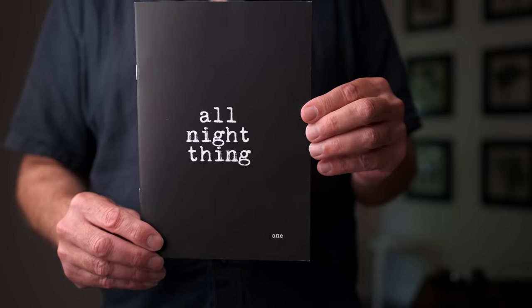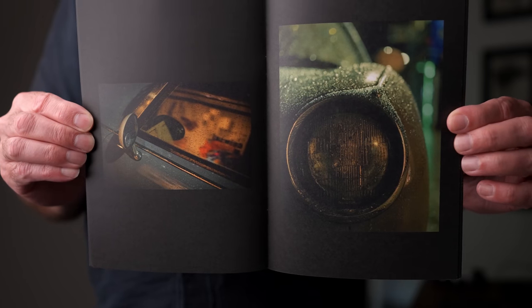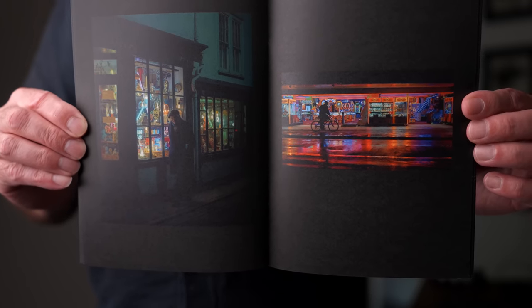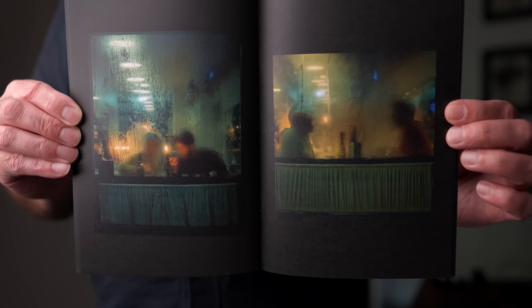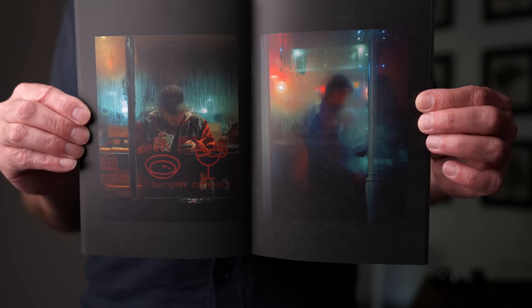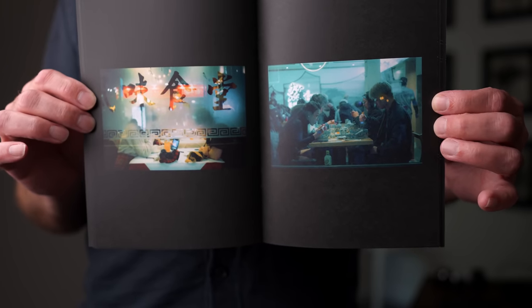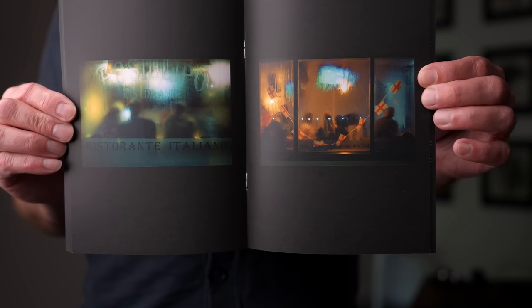Next up we have this little zine called All Night Thing. This comes to us from Ian Clark. Ian includes a note: 'Hi Ted, I hope you're keeping well. I always thought my first collection would be landscape and seascape work, but it turns out it was street. This collection was a year in the making as I focused on a theme and proceeded to build a decent collection of images I could turn into a zine — my first zine. A long drawn-out process learning how to use software and how to build a narrative flow with the images I had. But I was pleased at the end result and it's encouraged me to do more.'